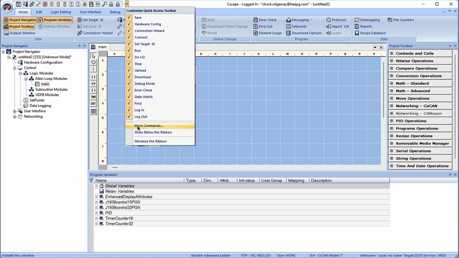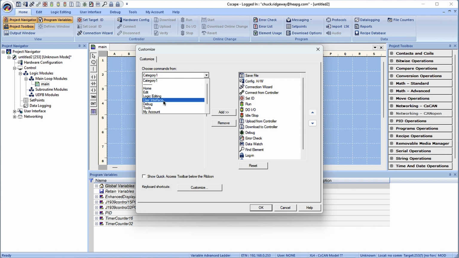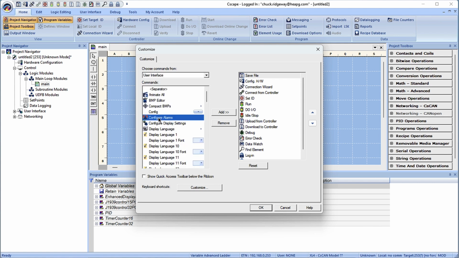I can change the order. I can add more commands, and here's how I do that. I go under more commands, and then under the different categories, if I want to add additional commands to my list, I can do that. So let's go under user interface, and let's say we want to add the configure alarms capability to our quick access toolbar.